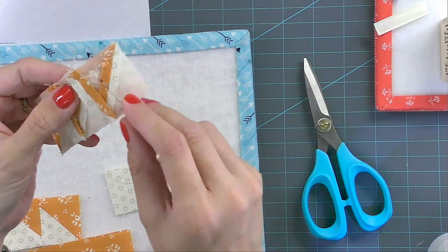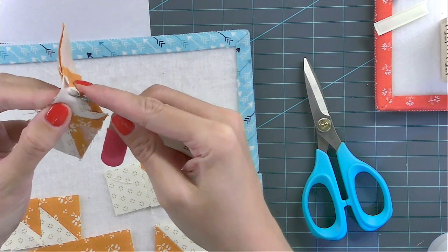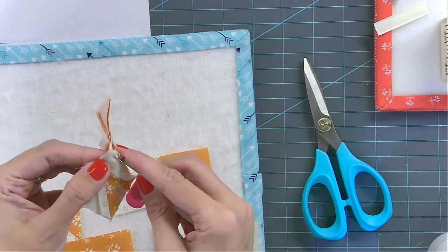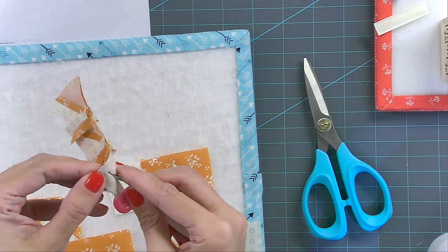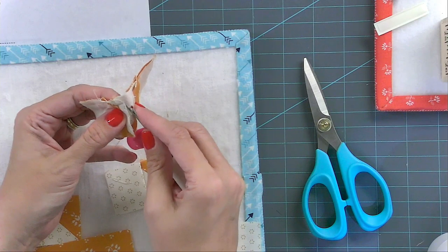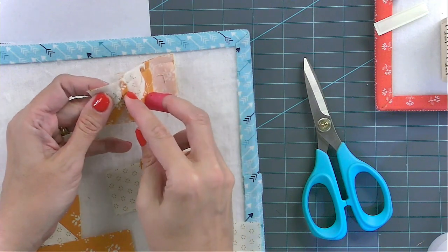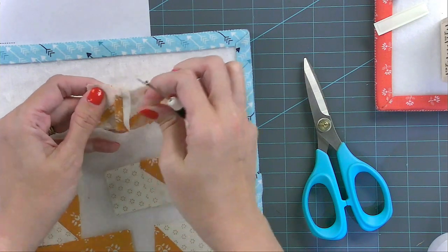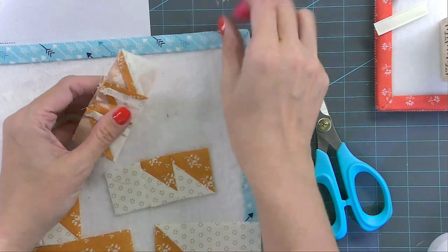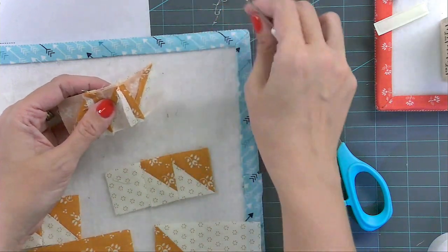Okay, so you can see I clipped a little bit. Now I'm going to go over and clip on this side. This really does save time. I haven't been able to get a good demonstration of it yet. We'll see if it works this time. Hopefully this will just come right out. The other side should just pull right out. So see, that pulled out. And then you just pick these little pieces off. It's really hard to tell when you're doing a block this small, but it really will work if you're doing something big.